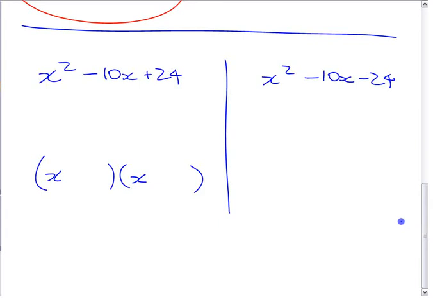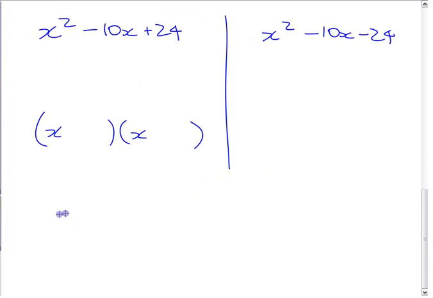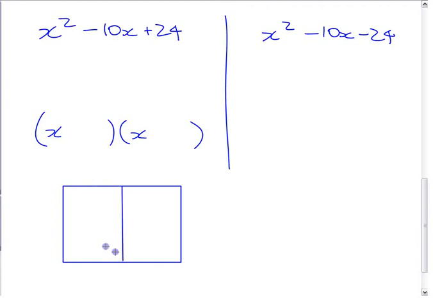We can draw the rectangle here if it helps, because it might help as we go. Let's draw the rectangle and make our 4 pieces. You don't have to, but you can if it's a strategy that works for you. If you have x squared, you know x squared's got to be from the first two things, right? And the 24 has to be from the last two things, right? The hard part is figuring out how to pick these two numbers so that it works for both. If the first thing's x squared, it's got to be x and x. We already know the first thing has to be x and x.